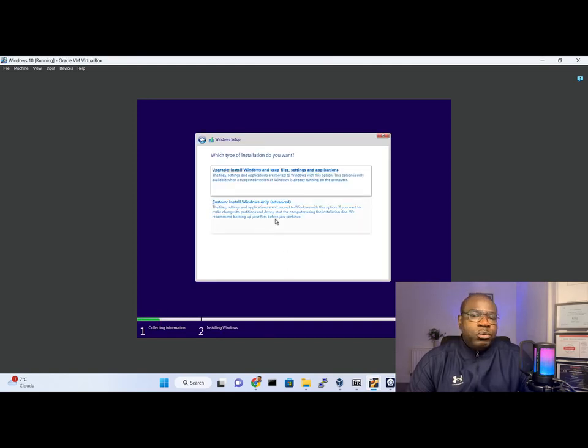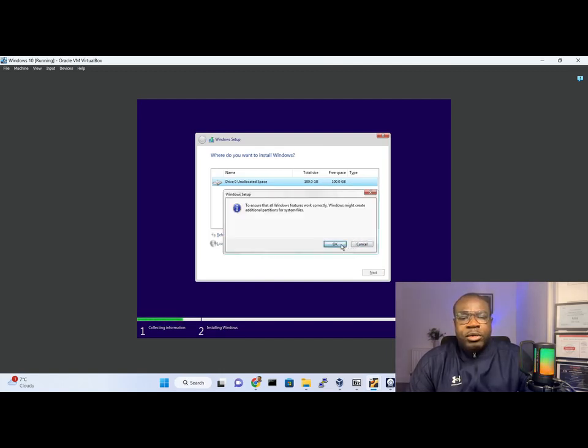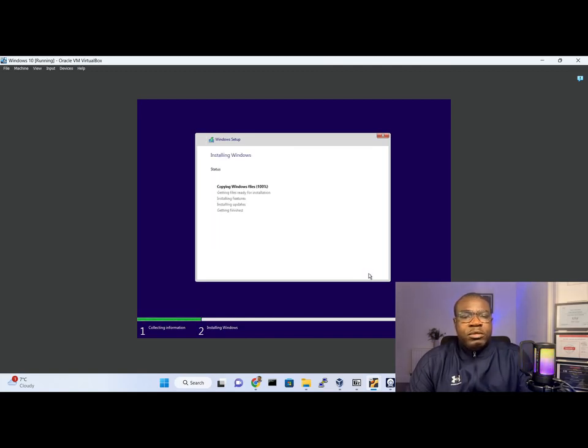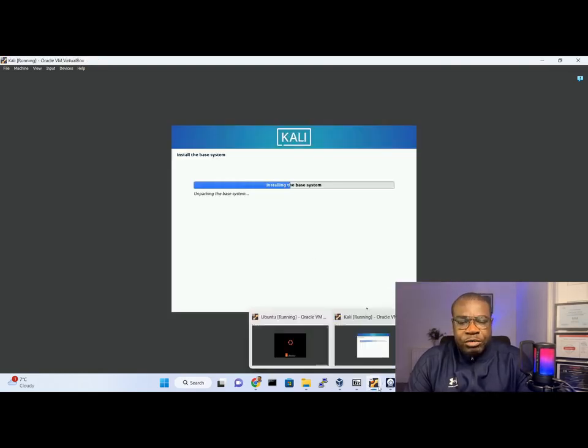I want to install manually. So what I will do here, I will click on new and apply. It has partitioned the drive for Windows as well. Next. So Windows is installing. Let me see, my Ubuntu is still installing.